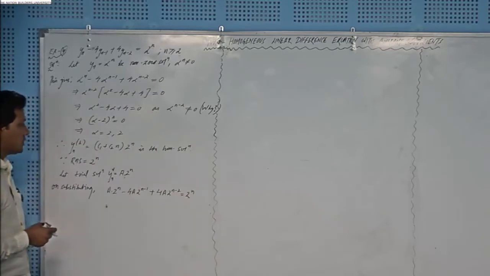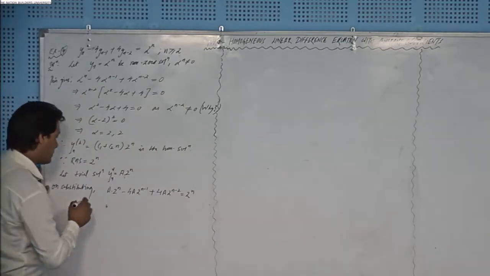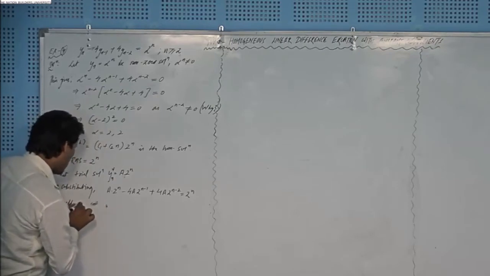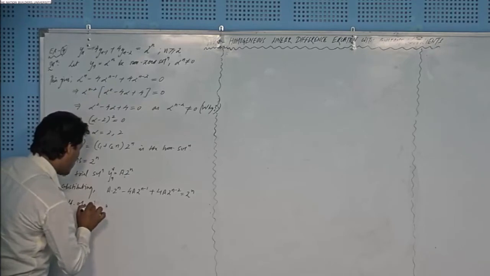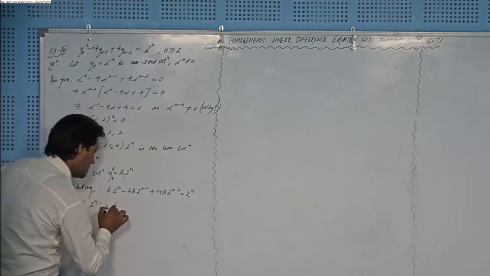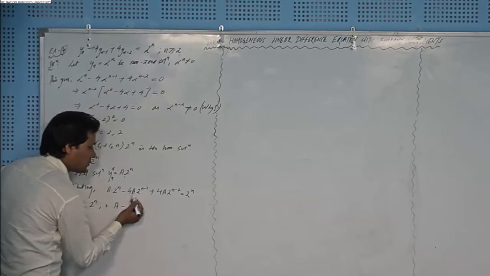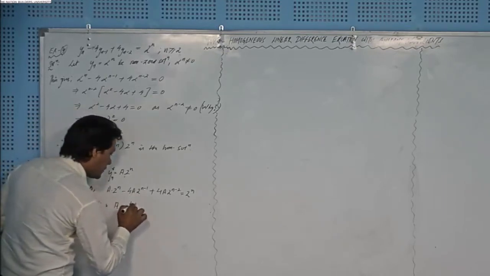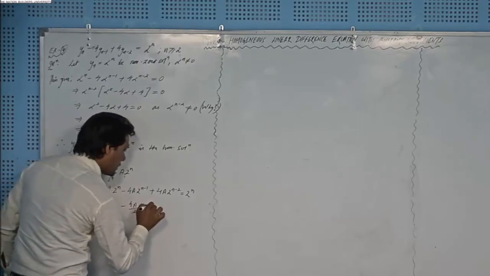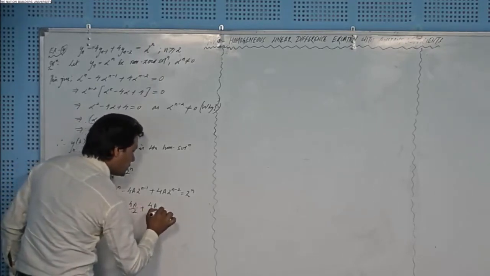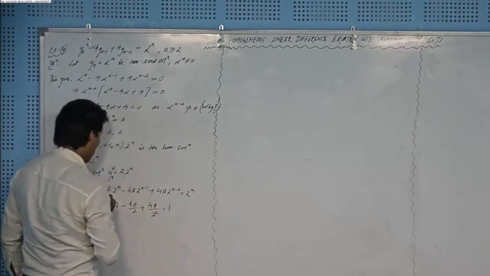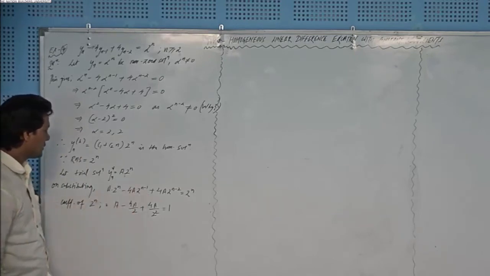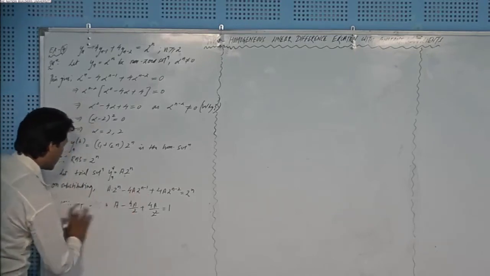Now what you will do, you will just equate the coefficients of 2 to the power n, obviously. Equate coefficients of 2 raised to the power n, and you see that the coefficient is a here. Here the coefficient of 2 to the power n is 4a upon 2, because it is 2 to the power n minus 1, and this is 4a over 2 square, is equal to how much? 1, right? Or you should just simplify it. Don't equate the coefficients, right?